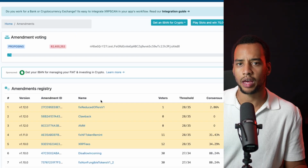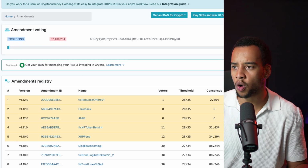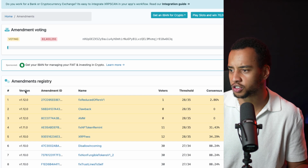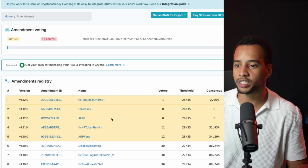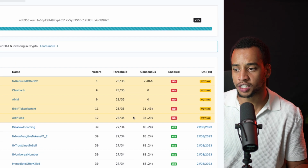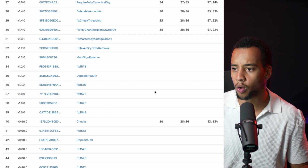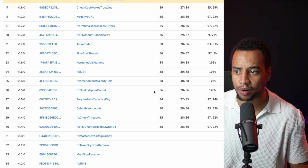Some new cool things are coming to the XRP Ledger. Not officially yet. Of course, things have to be voted upon, but I do believe this will go through. And by the way, this whole amendment section, honestly, you're not going to need this too often in your life, but it is something fun to sometimes look into. You could just see what different choices are being proposed and how many people agree or disagree with it. It's just something you might want to check out for yourself, just to see what they're changing about the XRP Ledger and just how much is always ongoing.